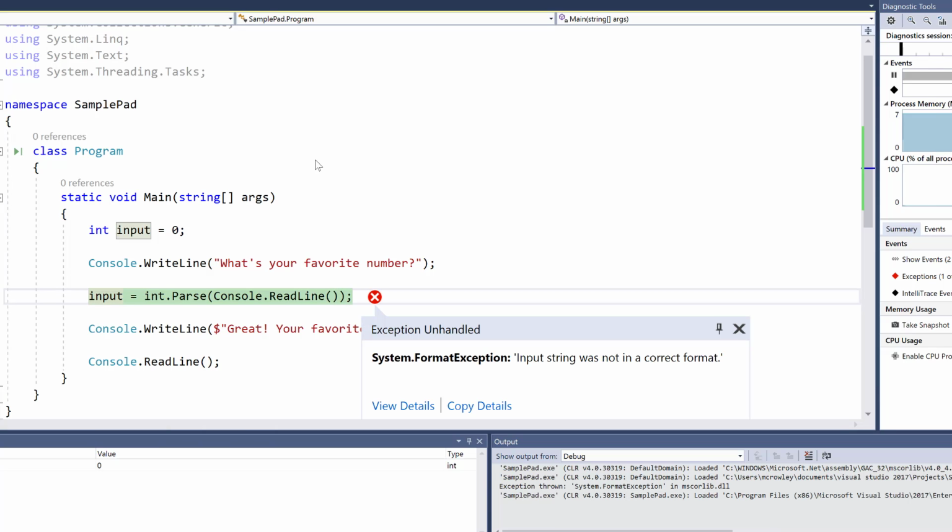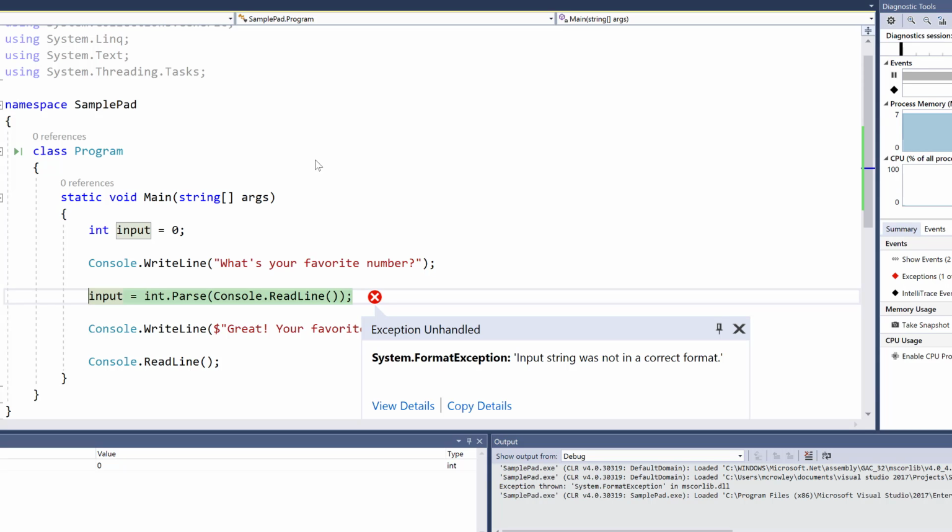The world blows up and our application stops working, and we get a notification, unhandled exception. Now, if this was running on a user's machine, let's say you deployed your application, it would just crash. You wouldn't open up Visual Studio and it would tell you what is wrong. It wouldn't do anything. It would just fail.